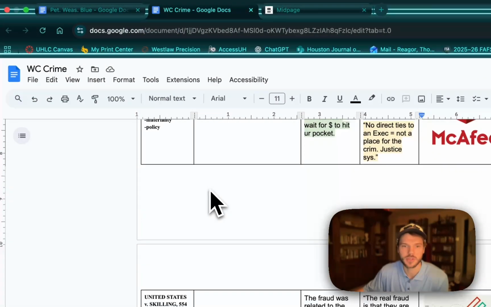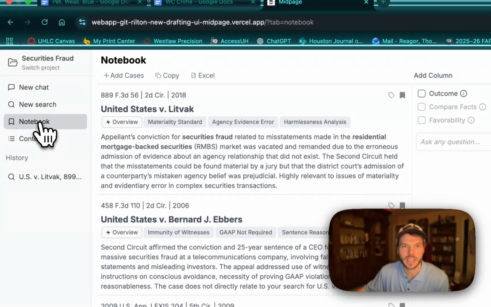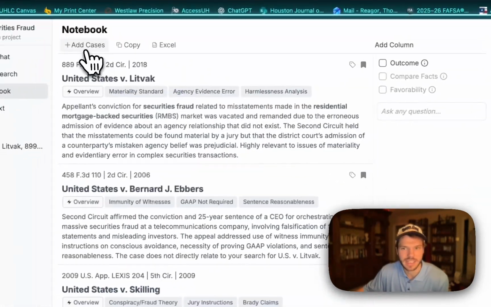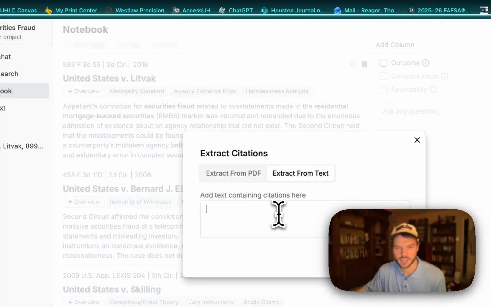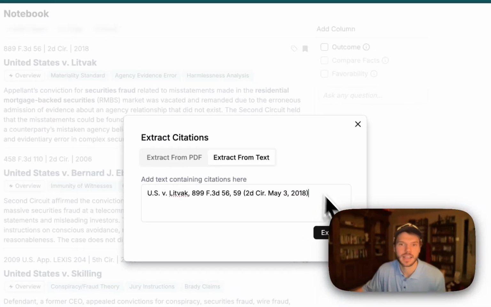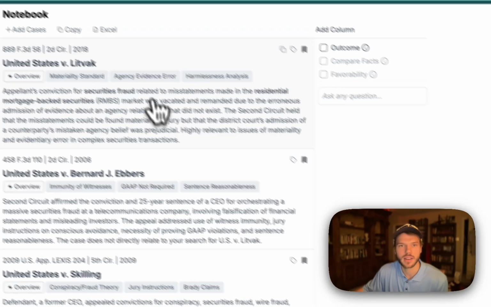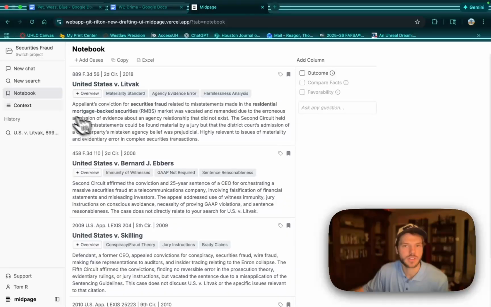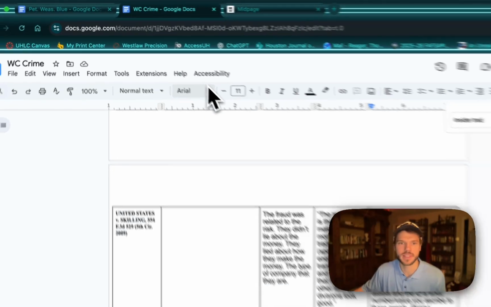And you can actually use the extract feature where, if the notebook had just been opened, you can click add cases, extract from text. It's this feature here, and so I could have pasted this and just have it extract for me. Now we've got that already done, and from there we are going to start asking some questions and really filling out what the takeaways are from these cases.